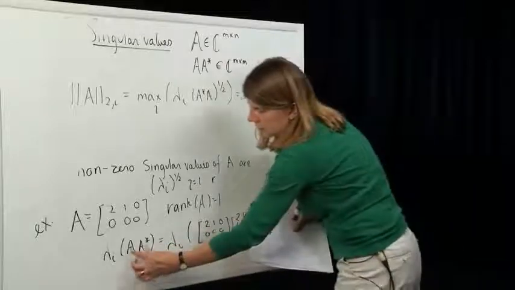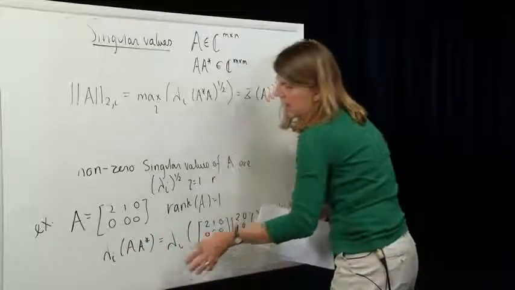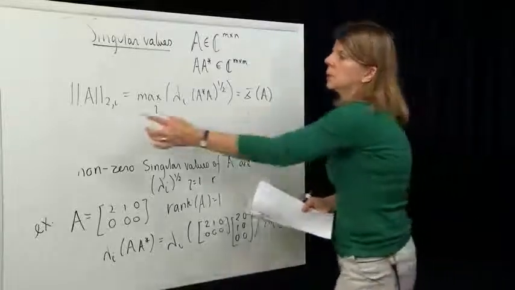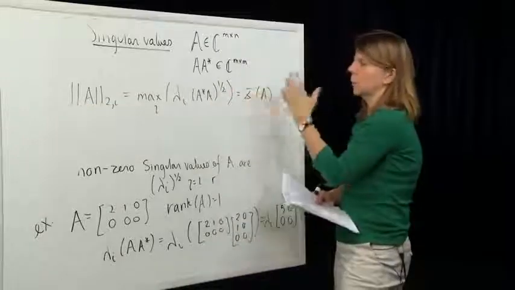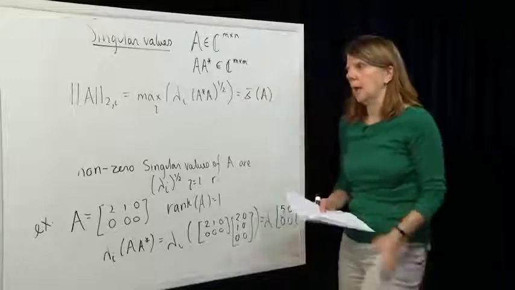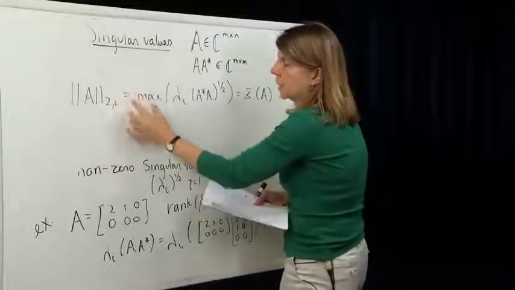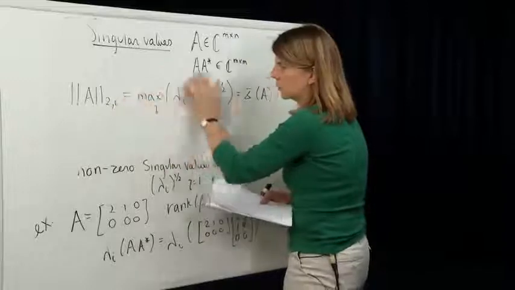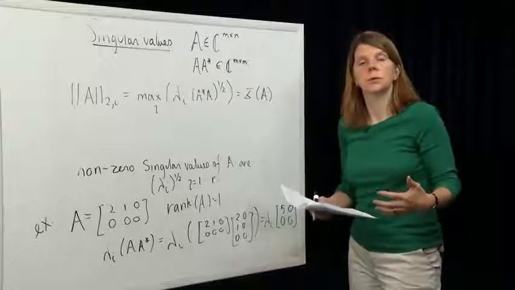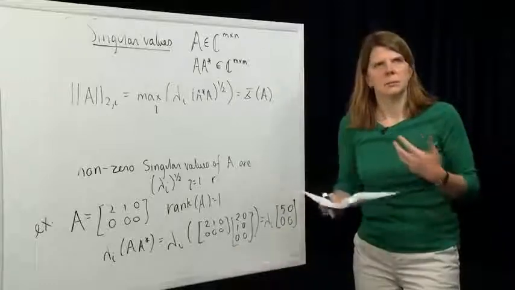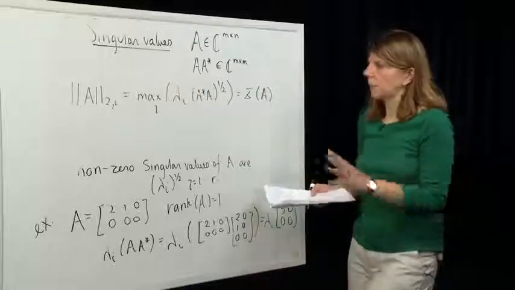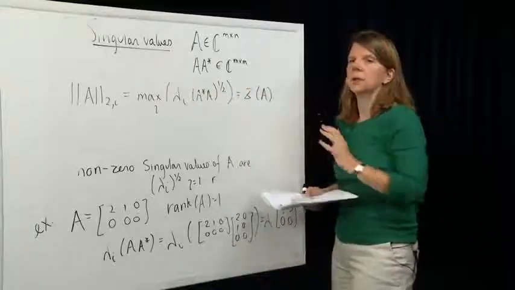Here the non-zero eigenvalues of AA star are the same as the non-zero eigenvalues of A star A. So this induced 2 norm is more appropriately called the largest singular value of the matrix A. And again, it still remains to show that you can derive this relationship just from the abstract definition of the induced norm that we presented a couple of modules ago, Module 8 or Module 9. So that's where we've seen something about singular values before.